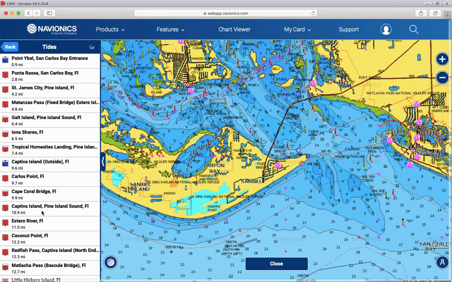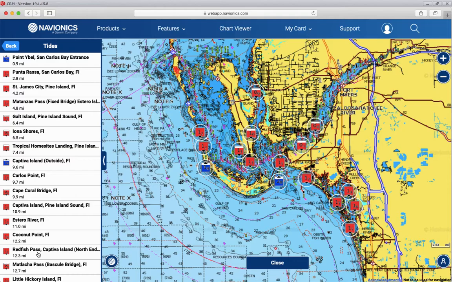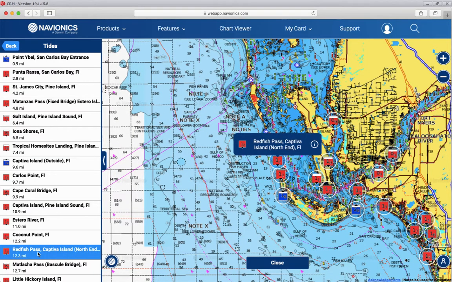Tides is a pretty neat feature. You can see these are all the tide stations throughout the Fort Myers area. There are specific areas, like when I go down for spring break, I'll probably rely on Redfish Pass. It's an entry into South Seas Resort, and this will give me an actual tide chart that'll show me when I'm going in at high tide. This particular area has rather large tide swings in pretty shallow water, so it can make or break you when you're trying to get into a certain area if you have a vessel that drafts deeper than average. So a great resource and a great tool.